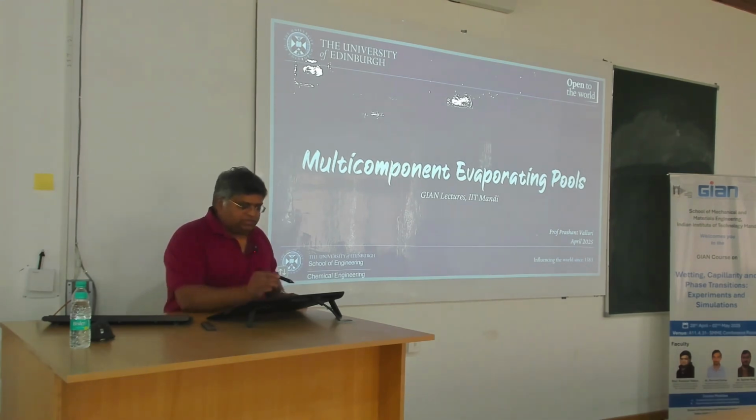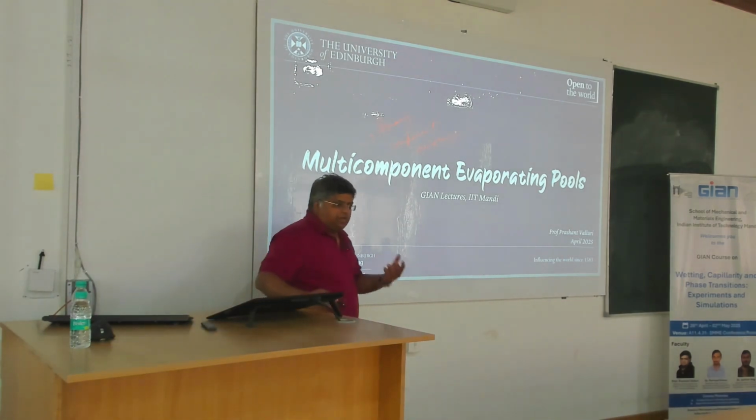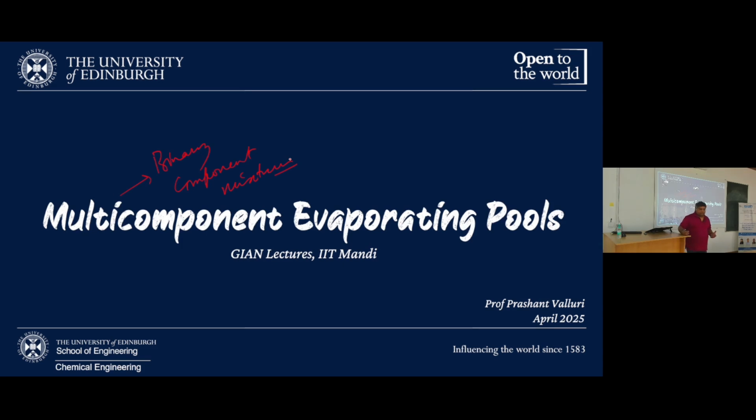One of the things I would like to clarify here is that when you say multi-component, in the work I'm going to show you, this is usually a binary component mixture. If this is a binary component mixture, you will have two active components, A and B. Both of them can be volatile. So there is no restriction on which one is more evaporating than the other. You can have a competition. And obviously, it's evaporating and it's a pool.